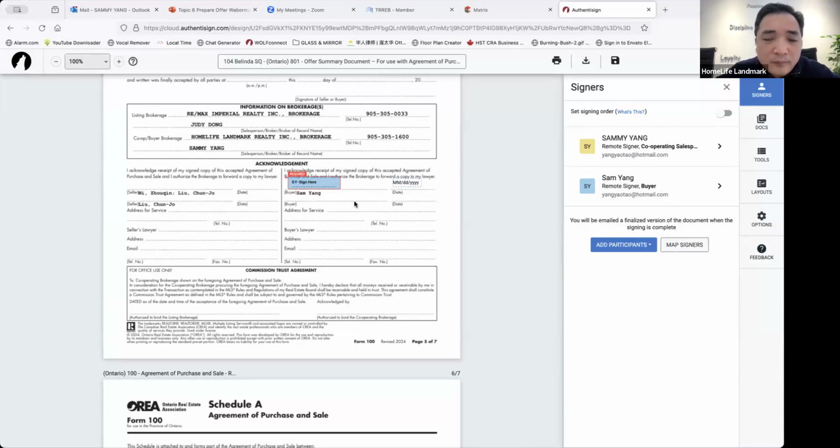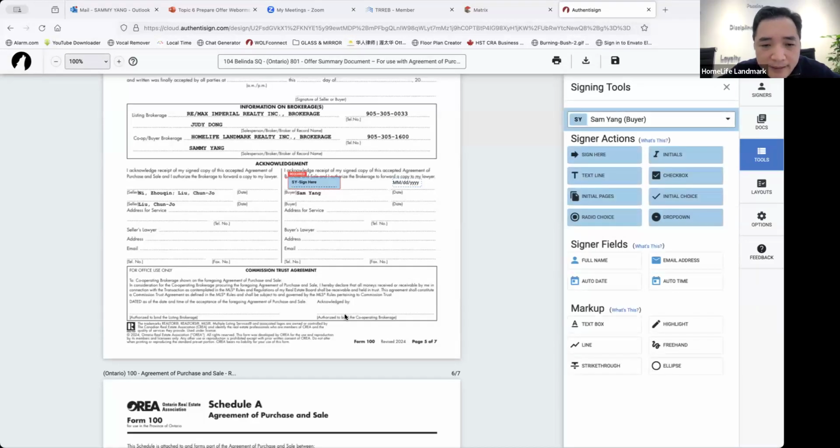In the classroom, we were taught the acknowledge should be done by accepting the offer. But anyway, you can place a signature for now after accepting the offer. It's not really a matter. And here for commission trust account, as a buyer agent, you will sign here. The reason is you are the agent on behalf of the brokerage coupled with another agent.